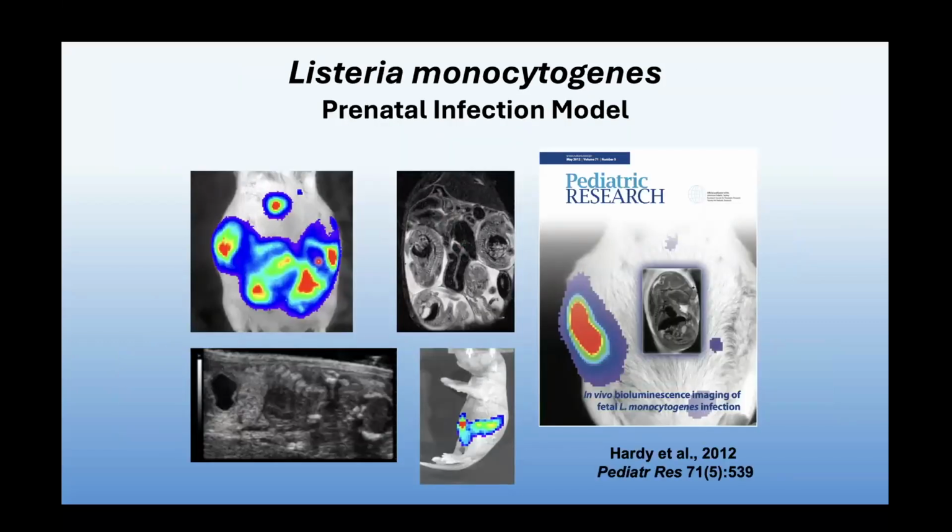Prenatal infection model using bioluminescence imaging. Listeria infects the placenta. This is the immunology, or the immune response, we were talking about here. The placenta lights up very brightly with infected Listeria, but we get a range of different infections depending on the dose and timing that we use. We can get a very mild infection or very strong ones, such as seen here. We then interrogate these animals with MRI, with ultrasound, and with other techniques in order to see the effects of this placental infection by Listeria.